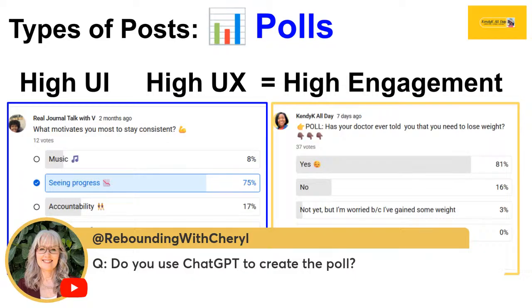And I use both, Cheryl, to get right down to the meat of the matter. I use both. And if it's not quite right, you can still use the ideas and create your own poll and your own options.